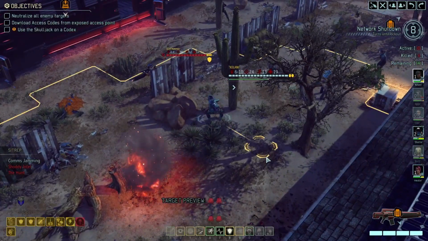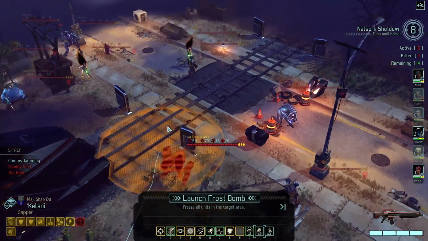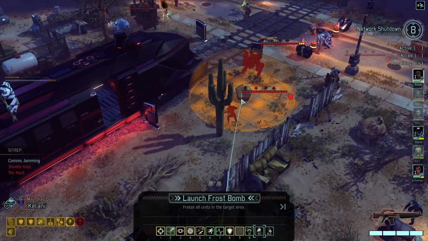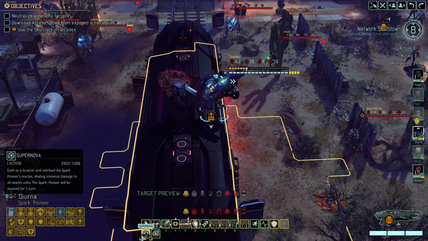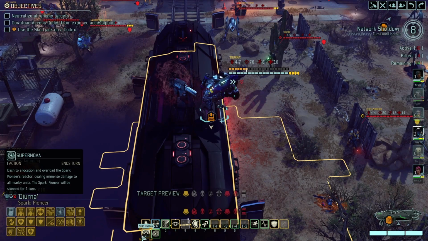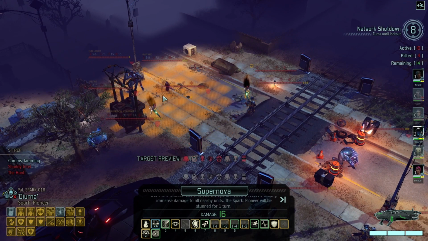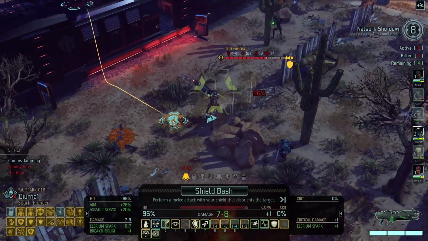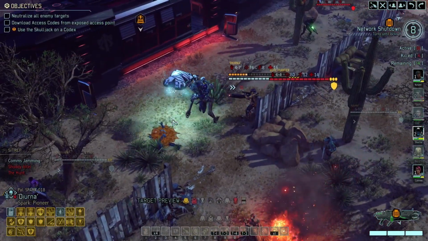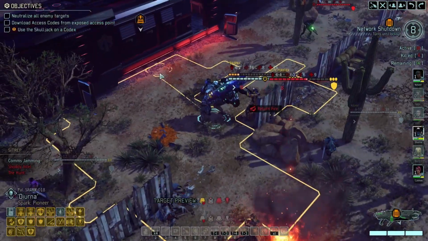And we could, in fact, we should push up with Kalani just a touch here. Frostbomb on Spectre and Sectopod, I could see an argument for, especially given how close they are to us. Supernova. Dash to a location and overload the spark, dealing immense damage to all nearby units. Stunning the spark for 1 turn. So that's got 16 damage. Okay. Good to know. Right, tell you what, Diona, you go and just put some work into this thing. It's really mean, actually, but it's fine.